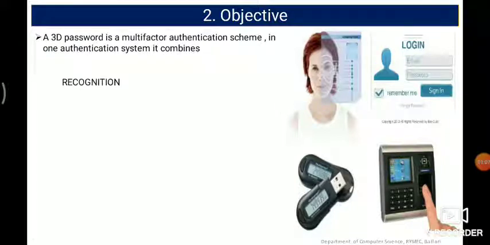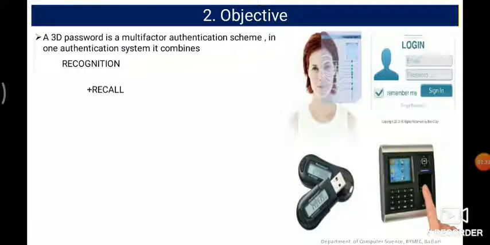They are: first comes the recognition. It contains some of the patterns like graphical passwords or facial recognition, which we will be using in mobile phones for unlocking purposes. We'll be given textual passwords like patterns or any passwords for app unlocking, the same kind.